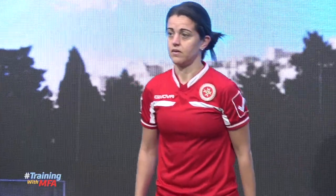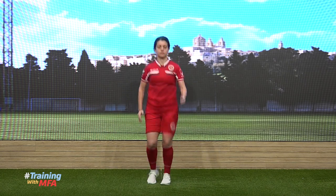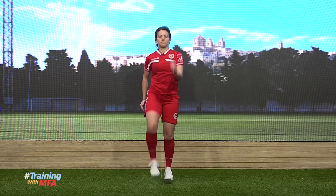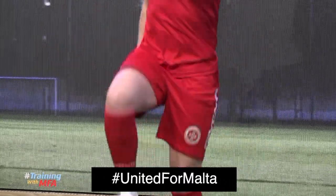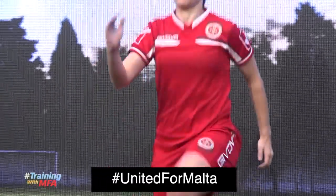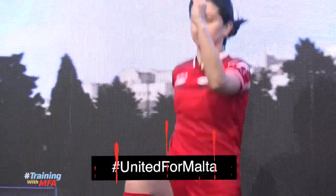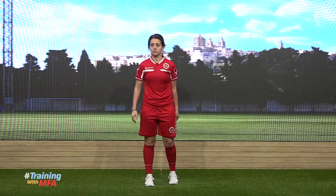Very good, Dorianne. The coaching points of the exercise are the same we proposed in the previous session. We can start for the second set, and we go. As I was saying earlier, it results very important to keep the body nice and tall, with chest out, shoulders back, while lifting alternatively one leg at a time. Very good, Dorianne, great job.